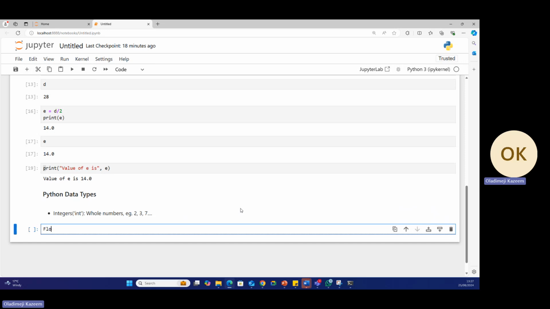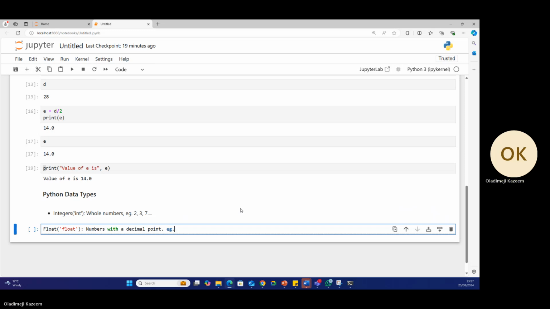Now the next one is float. I need us to see floats are numbers with decimals. They are written this way, floats. These are numbers with a decimal point.